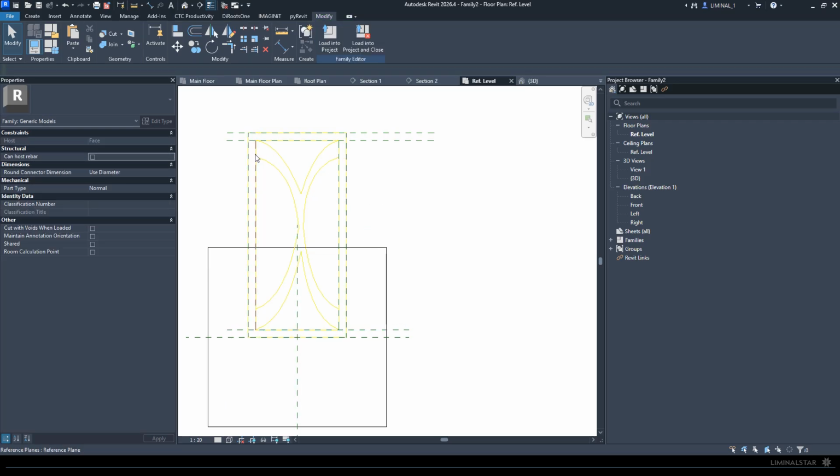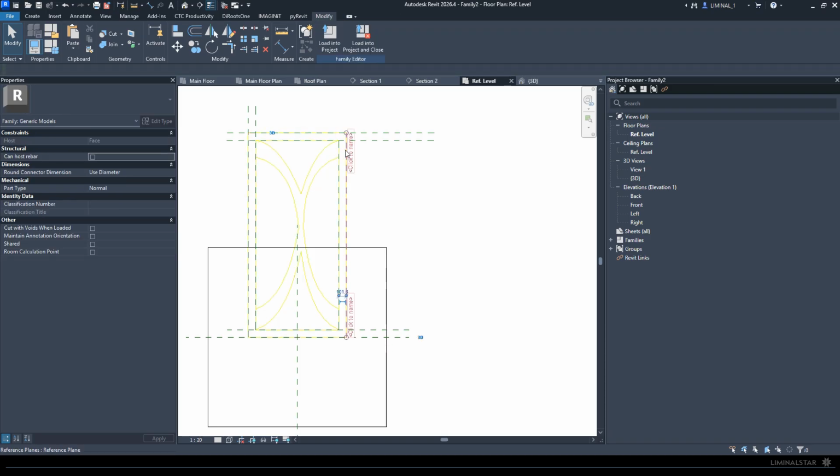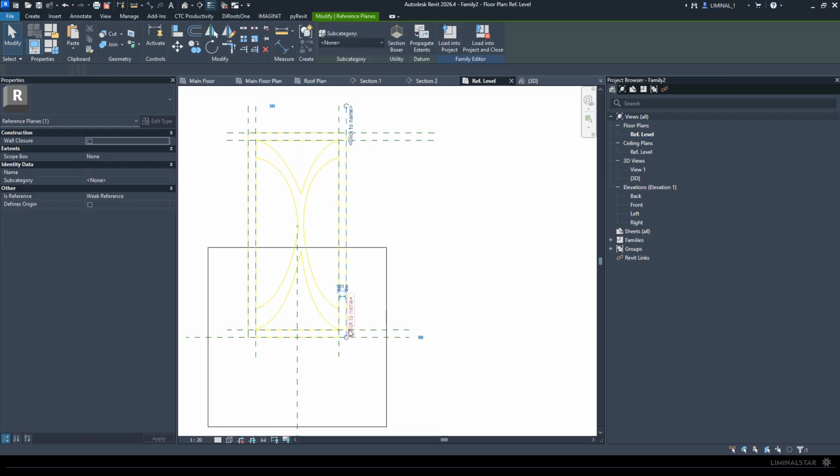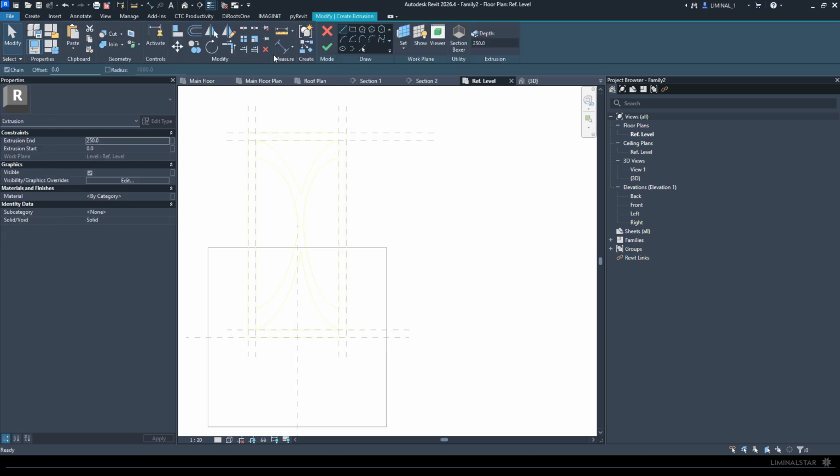All right, almost there. I just want to be able to select these reference planes without the geometry. So I'll come in here to extrusion and I'm just going to start to fill this in.